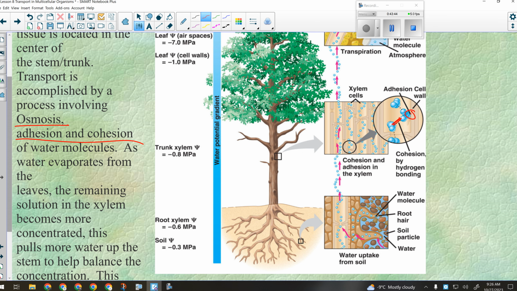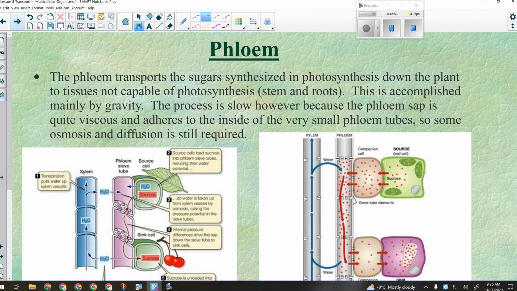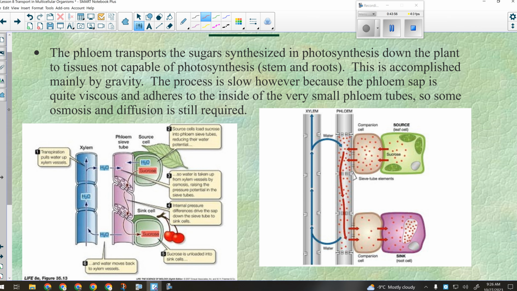Okay, and of course in the roots, it's a similar process. You got the root hairs going in there, and the water comes in. For the phloem, okay, the phloem transports the sugars that are made in the leaves back down to the roots. Okay, and so you've got the xylem and the phloem, they run counter current to each other, and so the sugar is going down. If the sugar starts to get too thick, water will naturally move from the xylem to the phloem by osmosis, and that'll thin the phloem sap a little bit, allow it to run a little more smoothly.